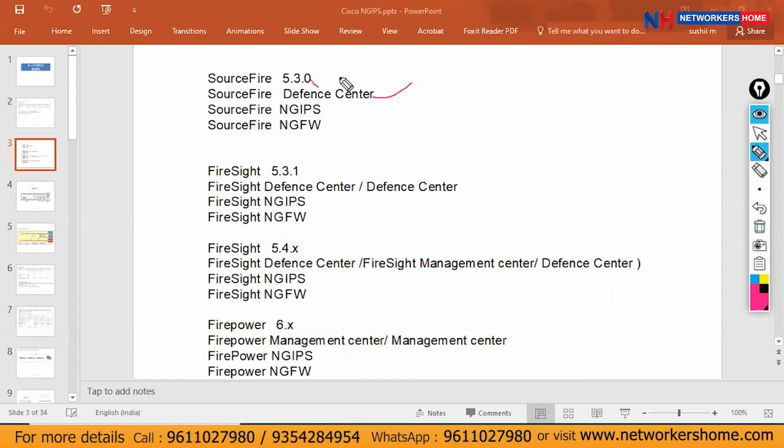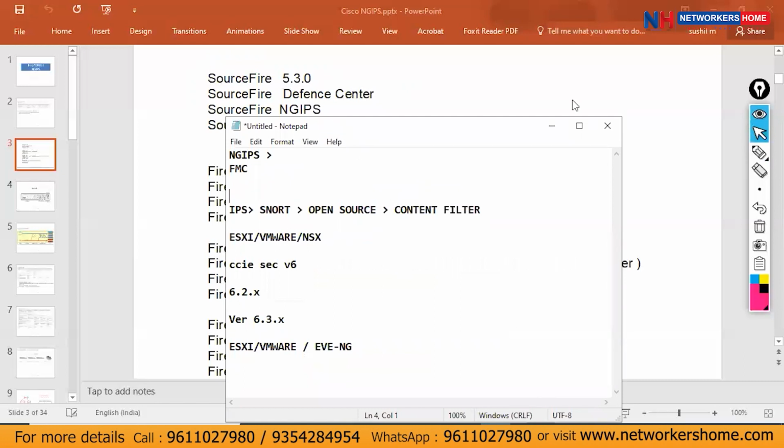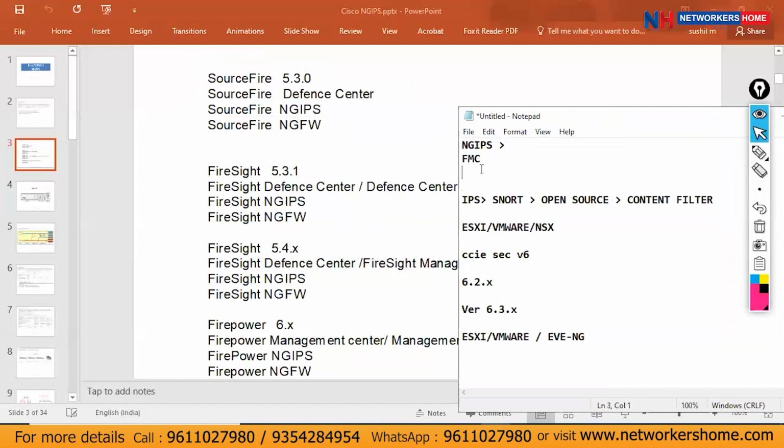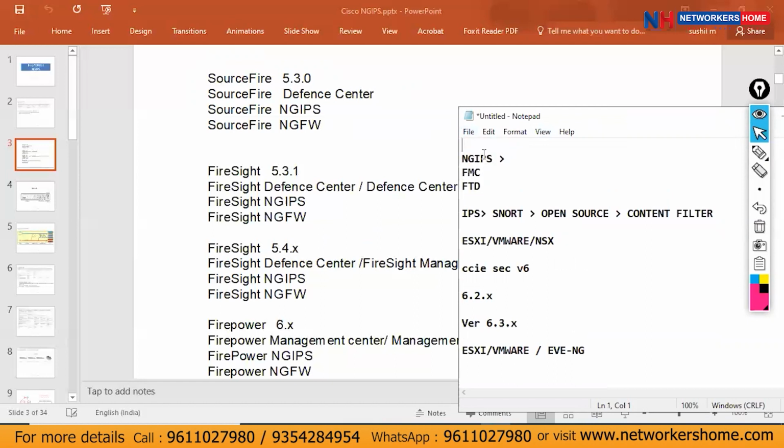Now, these were the terms given in different versions by different vendors. When it became part of Cisco, they started calling it Firesight. So we started calling these three devices Firesight Defense Center, Firesight NGIPS, or Firesight Next Generation. Again, with the new version, they started calling it Firepower Management Center, your FMC. So we basically had three products: NGIPS, FMC, and FTD. These are the three products that we currently call under Firepower, same three products I've been showing you from the beginning, based on the versions and the vendors.